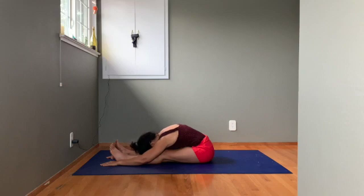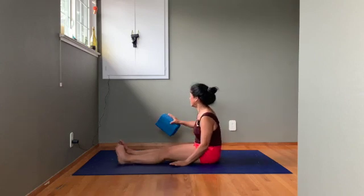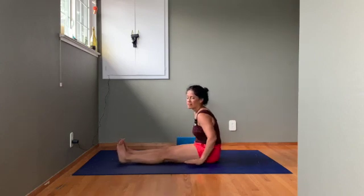And just release. Two more breaths. Inhale. And exhale. And inhale. And exhale. And go ahead and come on out to seated. Set that block aside.